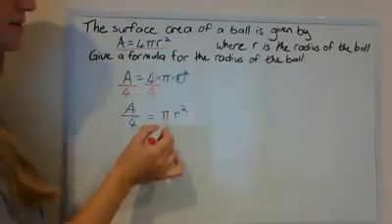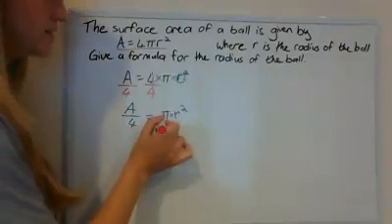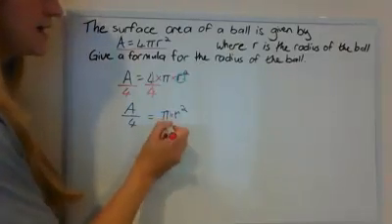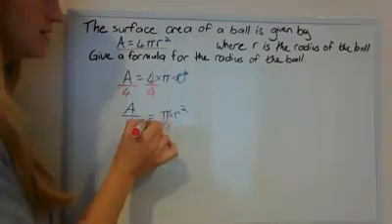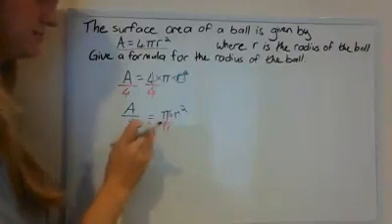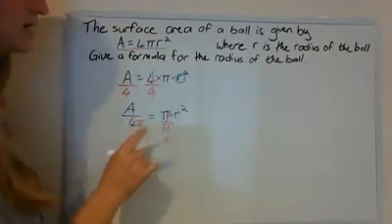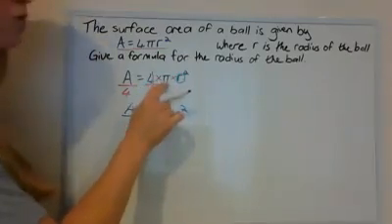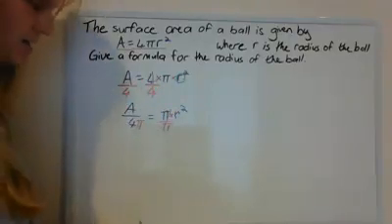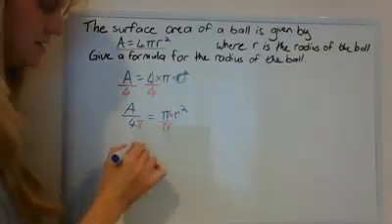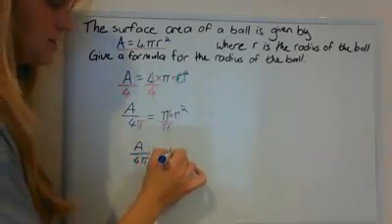Now the next thing we'll get rid of, because it's still a multiply here, is pi. Pi is a number. We can just divide by pi to cancel it out again. And because of that, we need to divide by pi here as well, which basically means that the pi just goes under with the 4. That's why I said at the beginning you can just divide by 4 and pi in one step. I've just done it in 2 steps so you can see what you are doing each time. So now we've got a over 4 pi is equal to r squared.